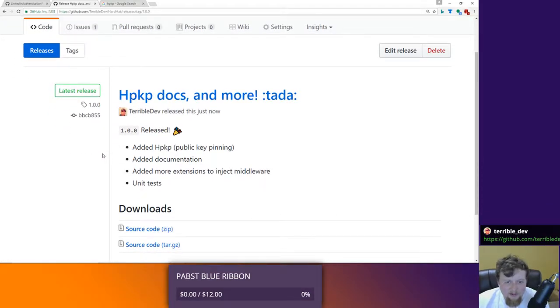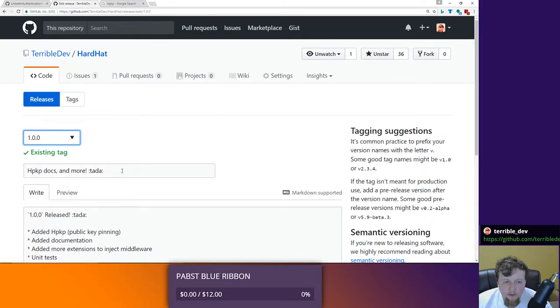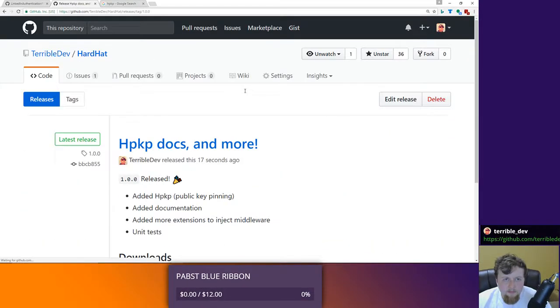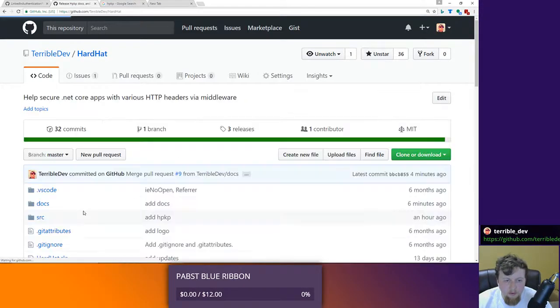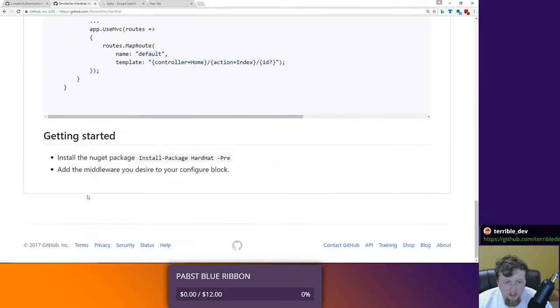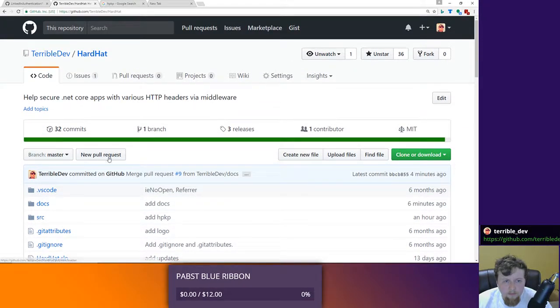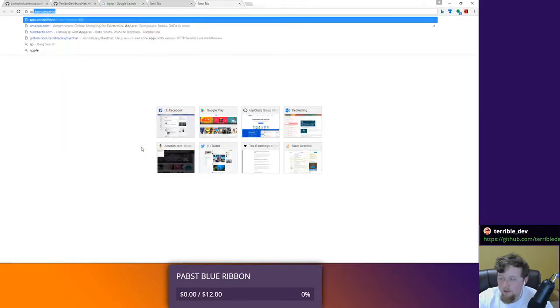Whoa, I can't believe I just did that. Okay. I like how on here it says ta-da. Oh, I thought that would come through. Okay, let's just get rid of this up there. So I want to see the build on this. It should be building and it will publish by itself. I could have sworn I put the build badge here, but I guess I haven't.